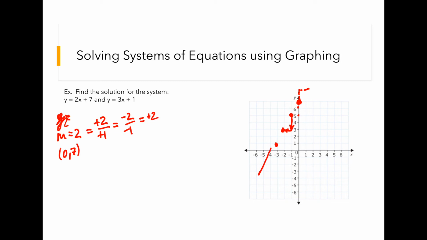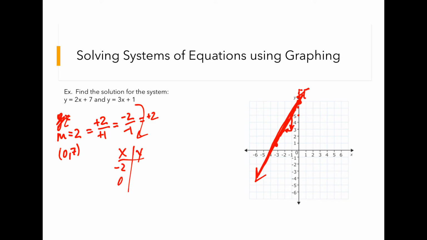And so here we have, okay, that was a terrible line. This is why you should always use a straight edge. Mine was not that straight. And now we're going to go to the other one. The other one was y equal to 3x plus 1. I'm going to go ahead and do a table for this just for fun. Do something a little bit different.